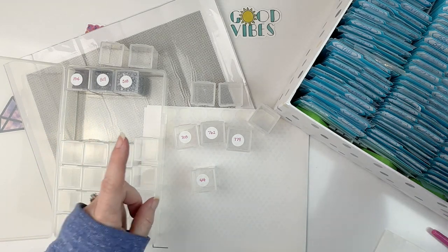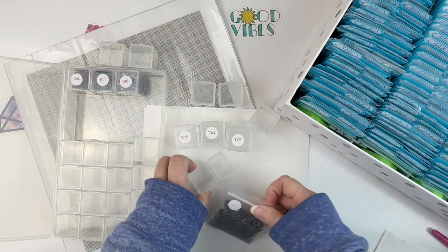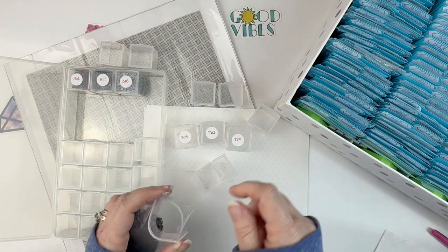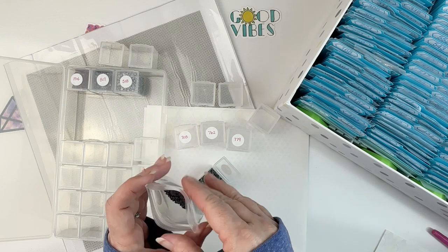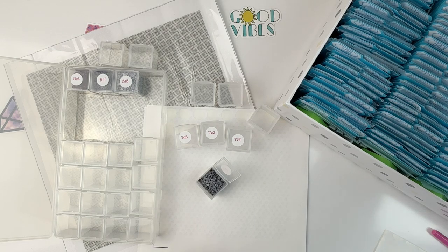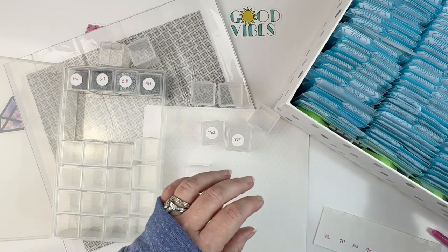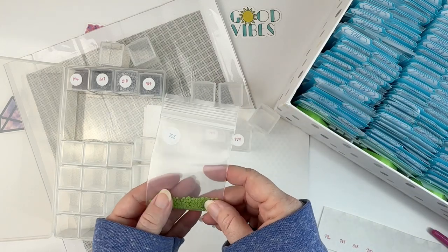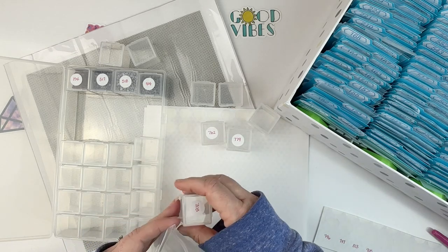I feel like I'm picking a bunch of colors that I actually have a lot of. I've got some multiple shades but I'm okay with that — odds are I'll either pick through them or just mix them in and you may not be able to tell. Now jumping to 703, I don't have very many of these at all, and it looks like there's quite a bit of green in the design. I'll start with what I have and see.